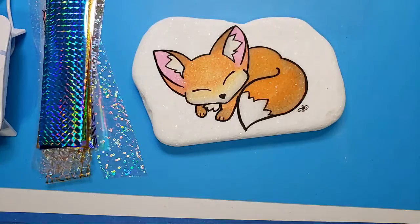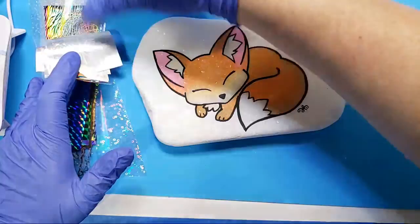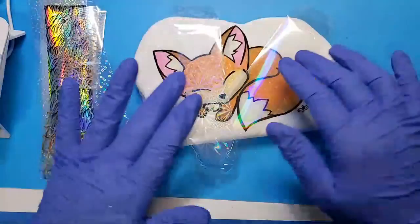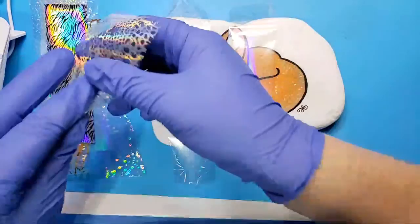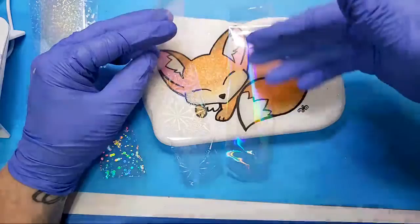Okay, so let's do some foiling. For your very first time foiling, I highly recommend that you use the transparent ones, these guys. They're so forgiving and they're immediate gratification. And then you'll fall right in love with foiling. Save the metallics for when you've had some practice, because they are going to cause you some headaches. I promise they will. But they're also worth it if you can practice and get better at the application first and then work with those metallics.